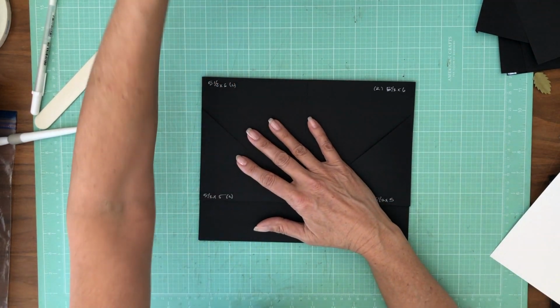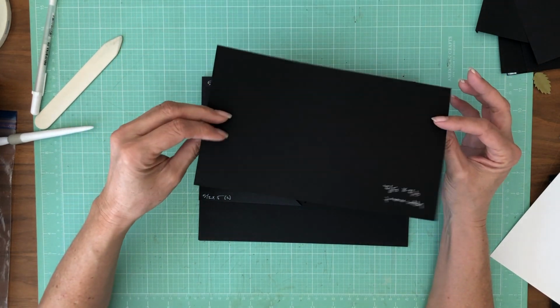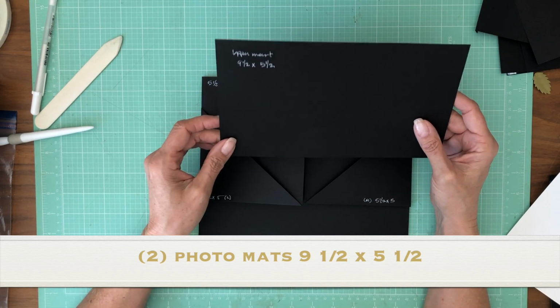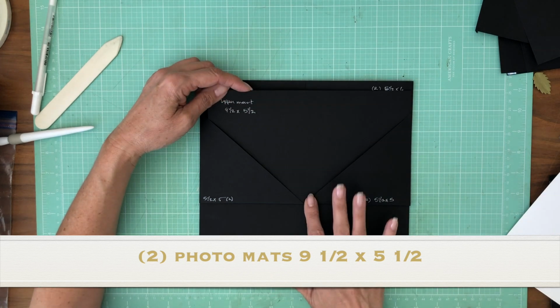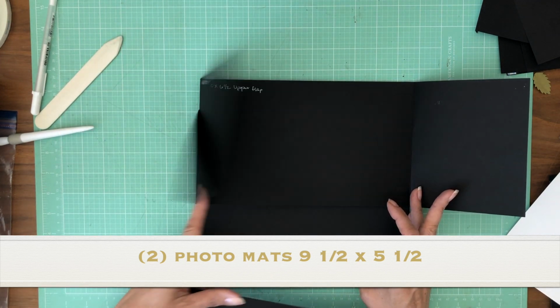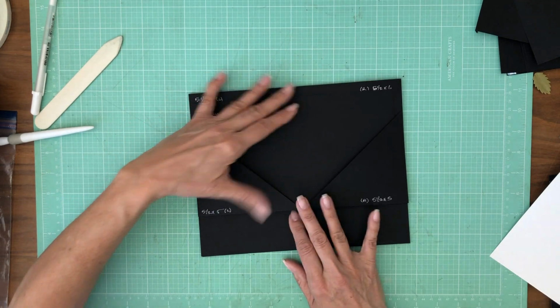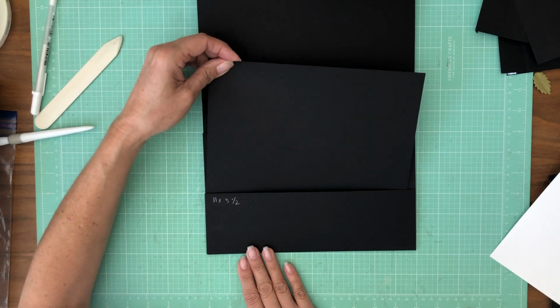Now, in addition to what you see here, we're going to add 2 elements. One is a 9.5 by 5.5 photo mat, and that's going to go right in these 2 pockets to keep these 2 left-right flaps in place. So go ahead and do that now. And then because we have this pocket, we're going to put something inside the pocket too.